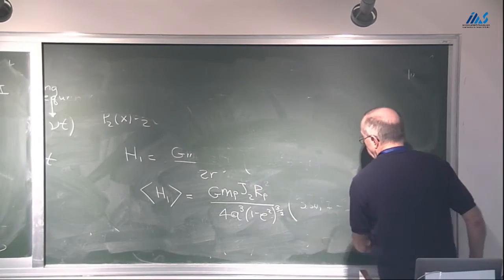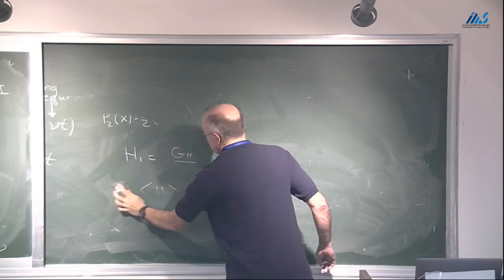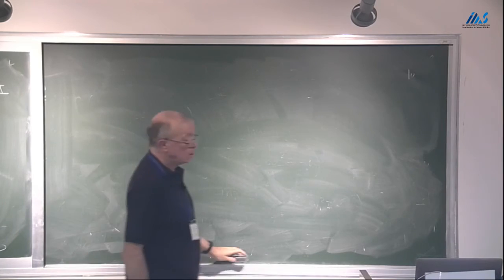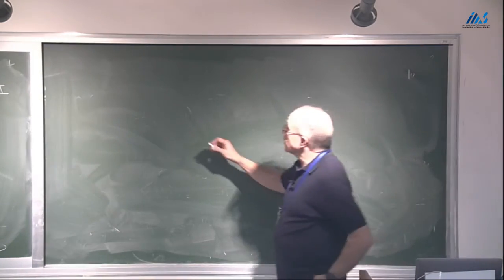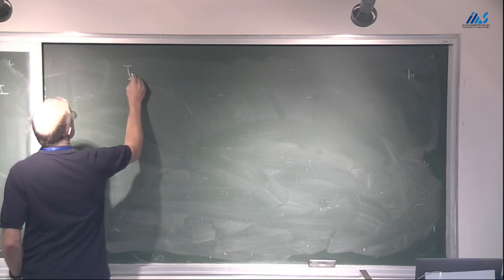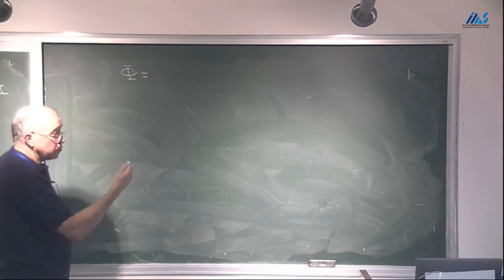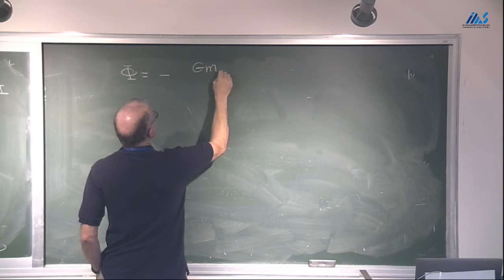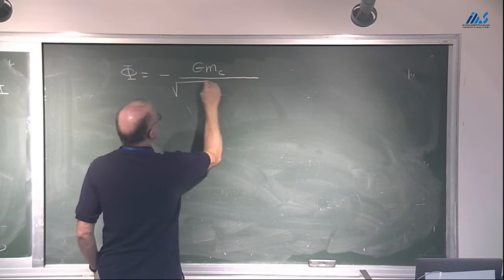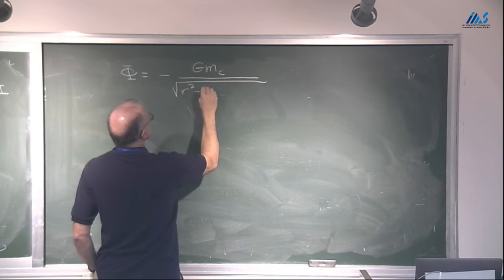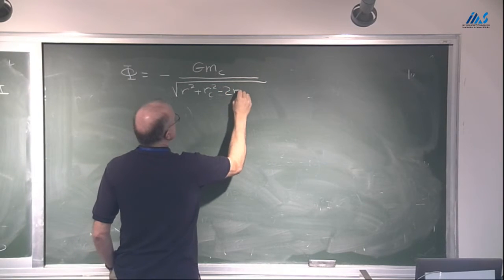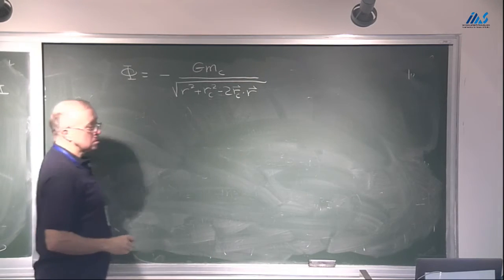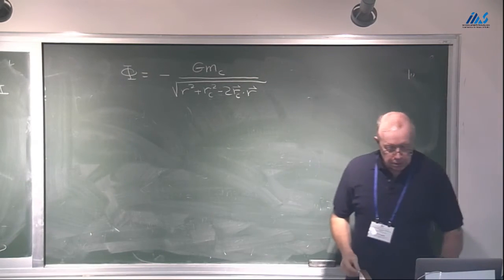So now I'm going to look at what happens to a small body, a test particle, in a hierarchical binary system. So again, the natural application is a planet in a binary. In this case, the extra potential arises from the companion. So in a coordinate frame centered on the host star of the planet, the potential is minus G times the mass of the companion over the square root of r squared plus the radius of the companion squared minus 2 times the radius of the companion dotted into the radius of the planet.